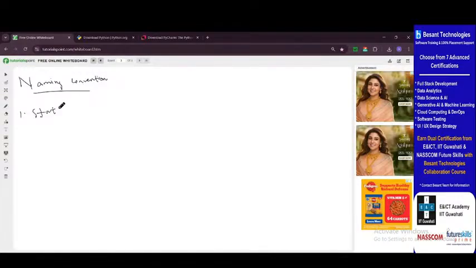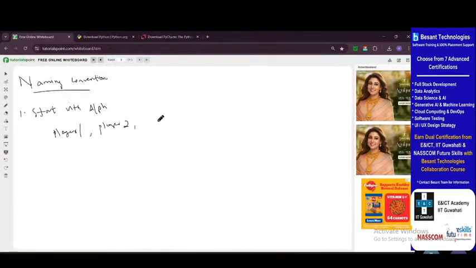You can have a number, for example, player one, player two, score one, score two. You can use the number at the end, but you should not start with a number. You should start only with an alphabet.